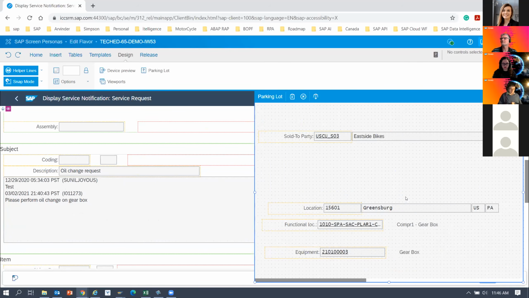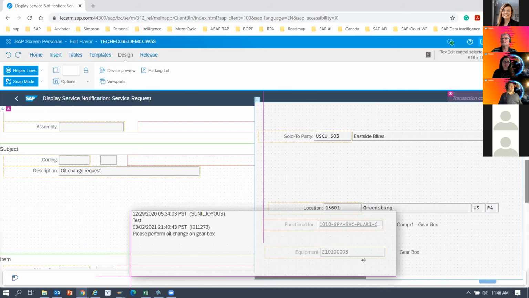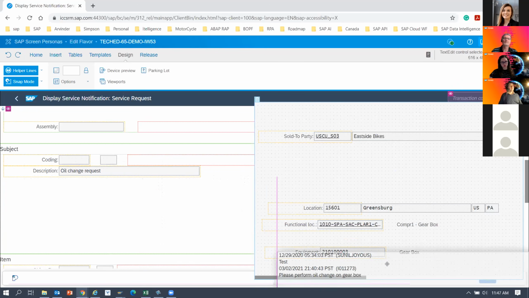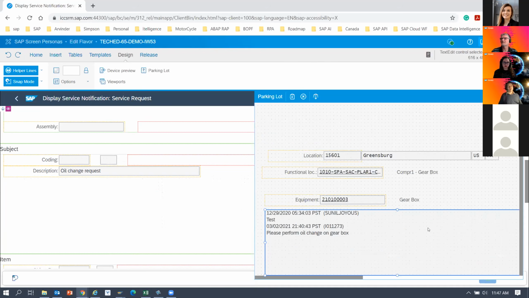Just a second, let me make it a little bigger. You should be able to simply drag and drop control. Yeah, good. Will it overlap? Yeah, you can leave it. We can leave it. That's the purpose of parking lot. That's I think at this point, that's all we need, and we can close the parking lot so we have more space to focus on.